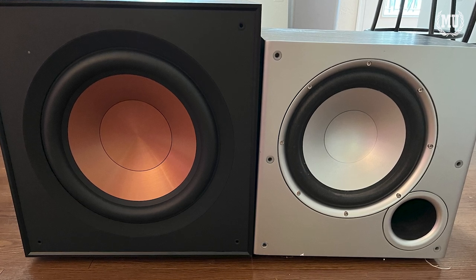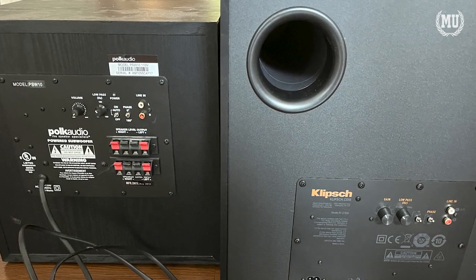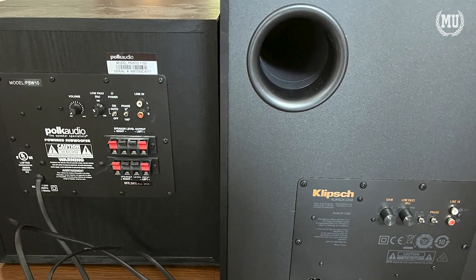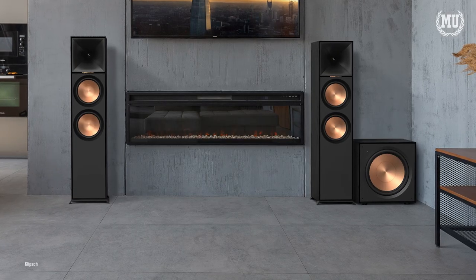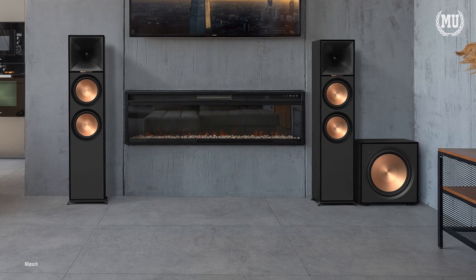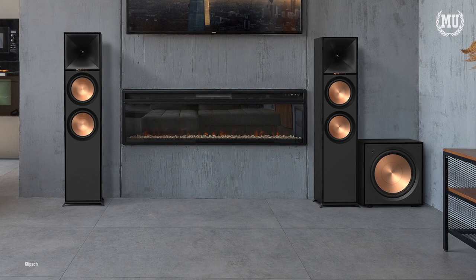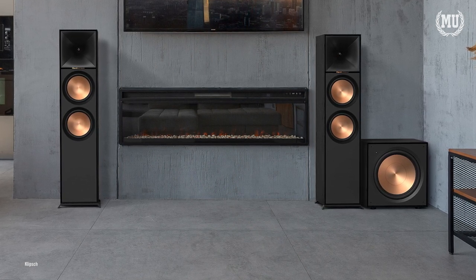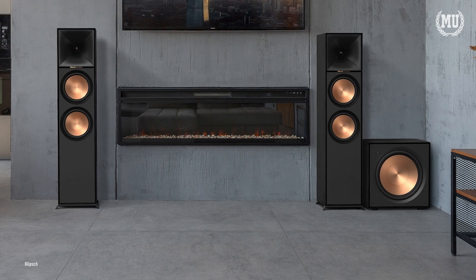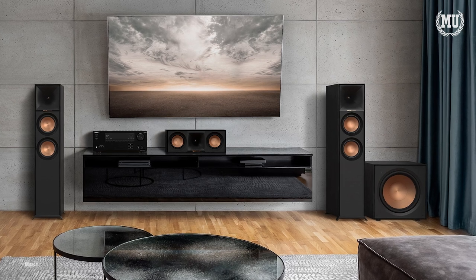When I bought them, the PSW-10 was actually rated very highly when compared to other entry-level subwoofers. It's constructed very nicely and for the price, it produces some great bass. However, you do get what you pay for here. While my old Polk subwoofers did an adequate job at reproducing bass, the new Klipsch one has been doing a superb job and reproduces much more powerful bass than both of my old PSW-10s combined.